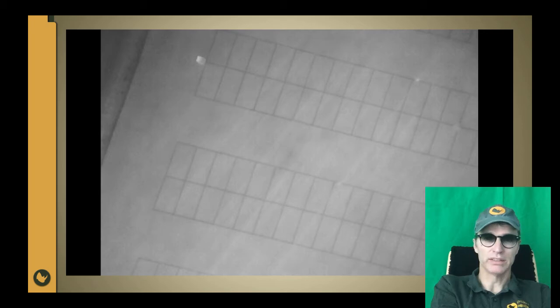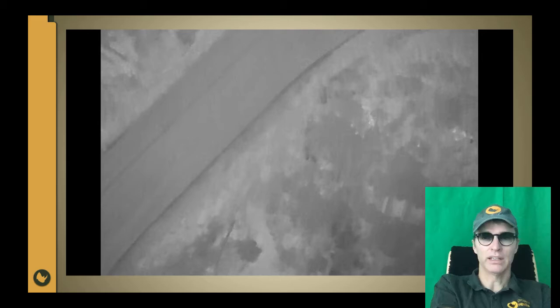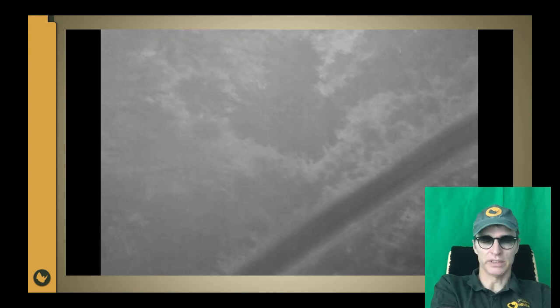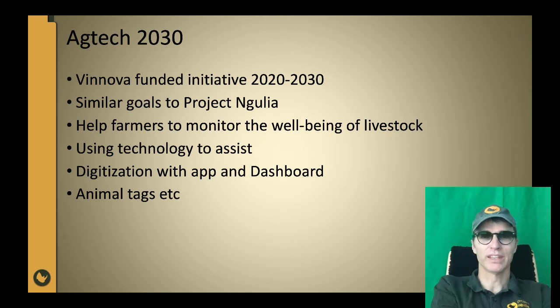Bluetooth and radio have a certain advantage over even a thermal camera. In the thermal drone footage, warm objects appear as bright white — you might just see a white blob passing by, and that was the missing person. But if you watch this kind of video for hours, it is quite easy to miss one white blob among other white blobs. So radio is much more reliable for this application.